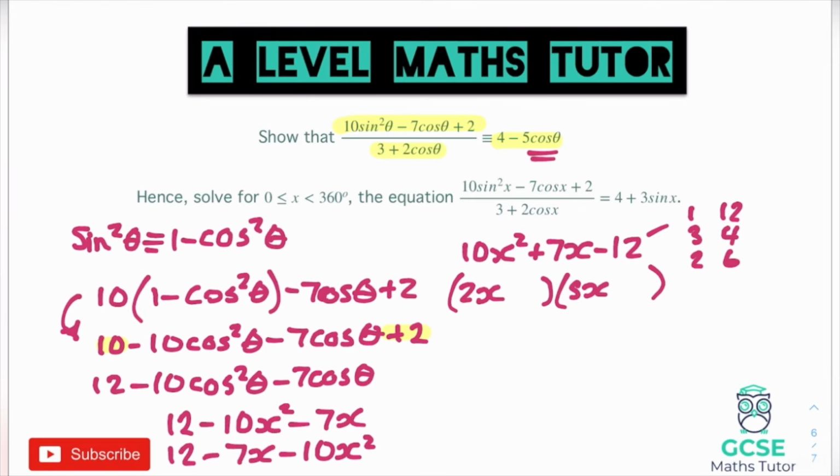We have 2 times 4, so it's going to be that one there. 3 and 4, again take your time with this, but 2 times 4 would equal 8, and 3 times 5 on the other one would be 15, and 15 and 8 we can make 7 with. We're trying to make positive 7, so we would want positive here and negative here, as that is going to make negative 8 plus 15, which makes plus 7. So we've managed to factorise it.